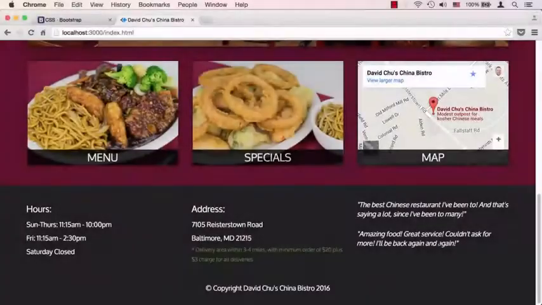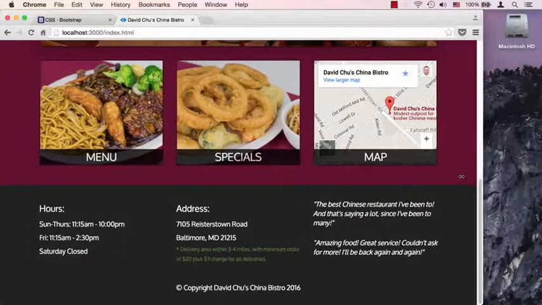In part 1 of this lecture, we styled the footer so it's nicely laid out on a desktop size browser. In this lecture, we're going to concentrate on styling the footer so it works nicely even on smaller screen sizes, such as tablet and even mobile screen sizes. Okay, so this is all well and good when we're in full desktop mode, but what happens when we squeeze the browser a bit? Let's see what's going on.